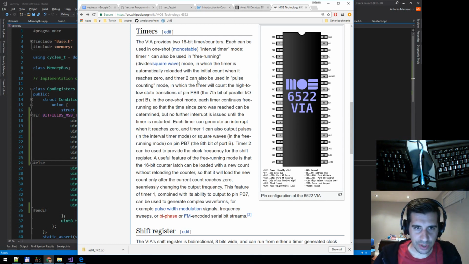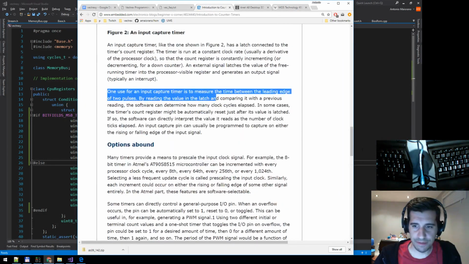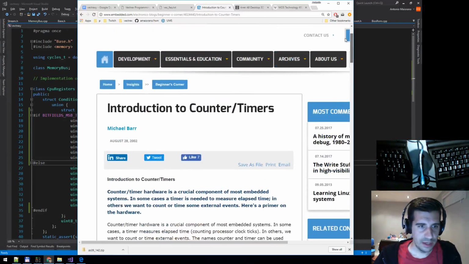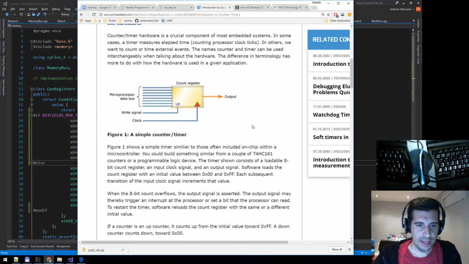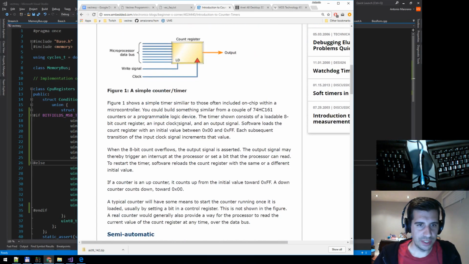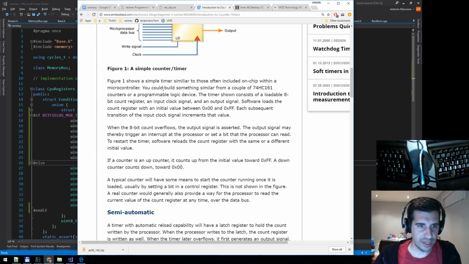And I started doing some reading about timers, like what they're talking about here, these interval, one-shot or monostable interval timers versus these timers that can reload. I actually found this pretty nice page here, Introduction to Counters Timers, that shows different kinds of hardware timers.